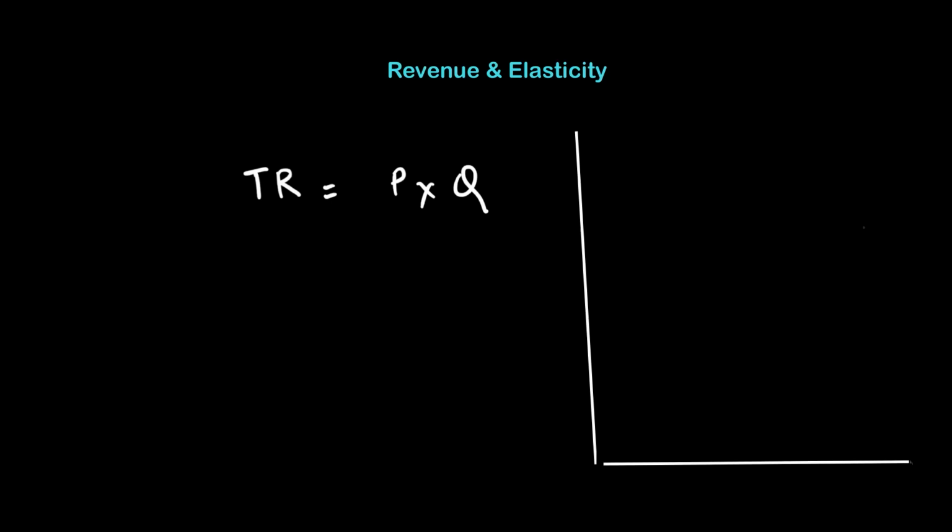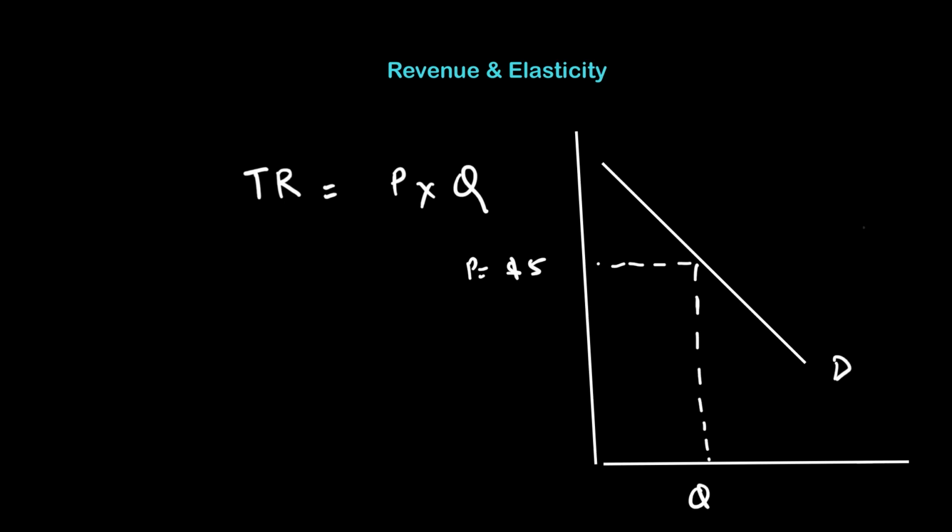Now, what is revenue? We say revenue, or total revenue, TR, is equal to price times quantity. It tells us how much expenditure a consumer makes, or in other words what income a firm will make. For example, if I draw a demand curve, and currently the price of the good is $5, and the quantity that the firm sells at that price is 10 units, then total revenue for this firm will be P times Q, or $50.